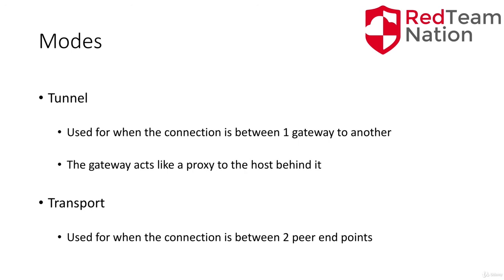Or if I want to talk to a firewall and I need to do some administration, but I'm also on a public network, for whatever reason, you can create a tunnel between you and the firewall. The firewall in this case is a gateway by definition. However, because you're only hitting the firewall, using the tunnel to reach that specific firewall, it's not considered tunnel mode, it's considered transport mode, because you're going straight to that single device and it's being treated as a peer, not a gateway.